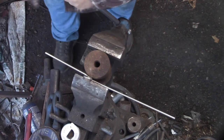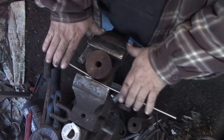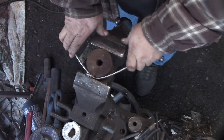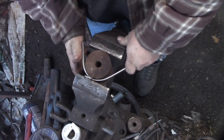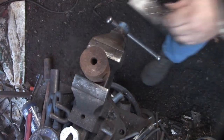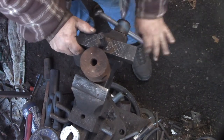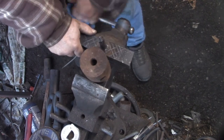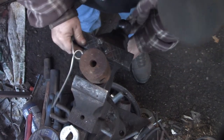Okay, now this is the larger circle. Tried a lot of ways to bend that and realized that the circle was getting in the way. So I realized if I bent it this way, I could always fold that circle back down. And it worked pretty darn well. It's kind of like giving a courtesy bend to something you're forging, just to get it out of the way. You know you can bend it back.